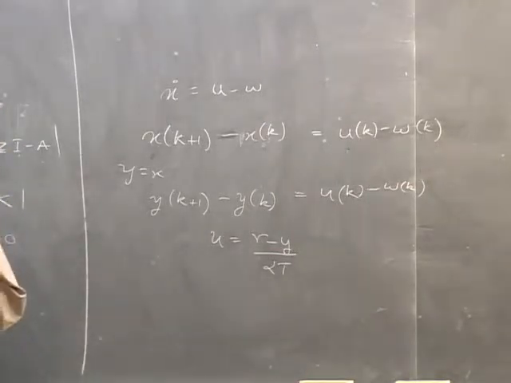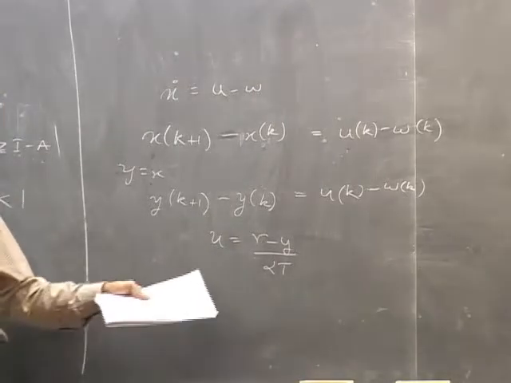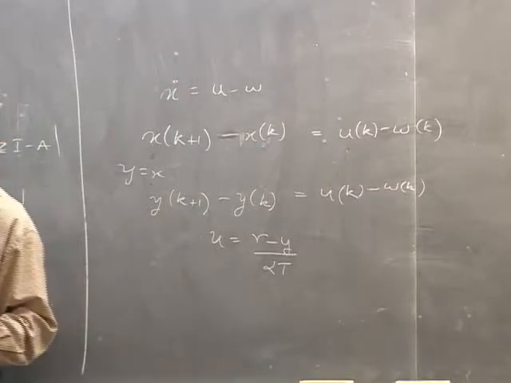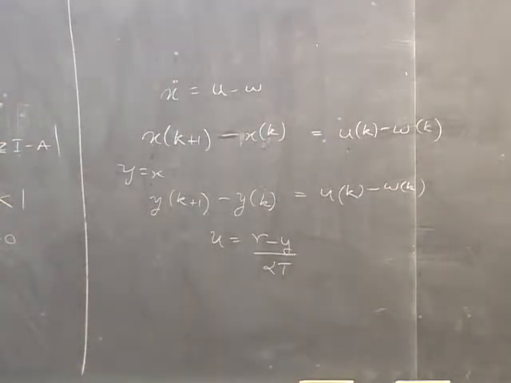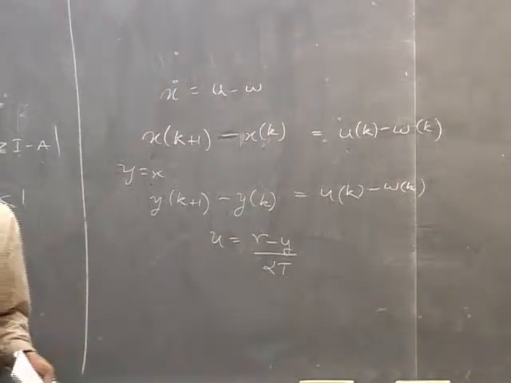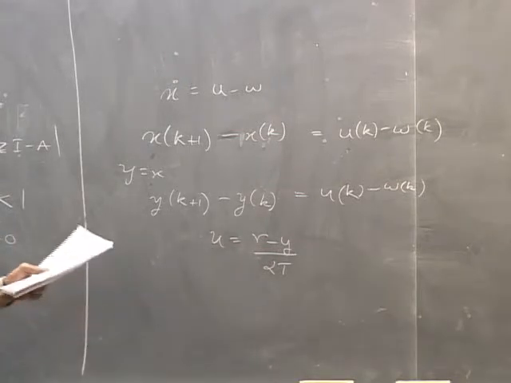If you say I'd like to get to the desired value r in 10 time steps, then u is going to be smaller than if you say I want to get there in 2 time steps. And of course you don't want to get there in 0 time steps. That would lead to an infinite loop gain, and if you have an infinite loop gain, you have essentially an unstable system, even with the smallest delay. So we want to be careful about that. Typically you'll say alpha is 2, 3, something like that.